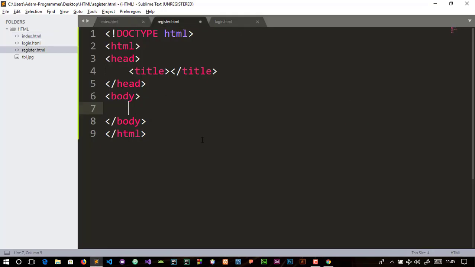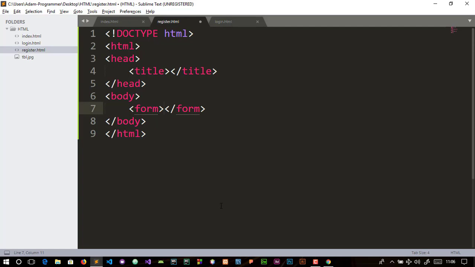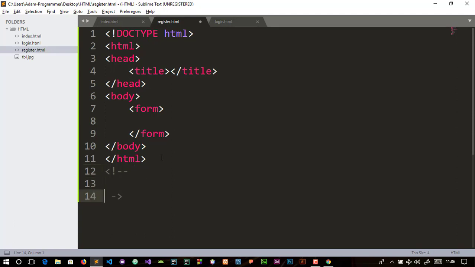As I've been saying times without number, HTML is self-descriptive. To create a form, all you have to do is use the form tag. And form has a lot of attributes, a lot of attributes that you are going to use from the parent element. Well, let's try and create something. But before we move on, let me just list some things using HTML comments, because I don't want it to give problems.